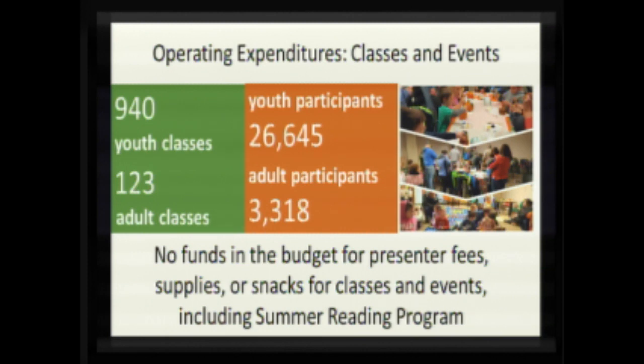These figures are both the in-house and the outreach. So going to people is a good way to reach more people than trying to get them to come to us, because transportation isn't always easy for people. So with no funds in the budget for that, we go out and do letters to raise funds for summer reading events and the prizes that we give out.